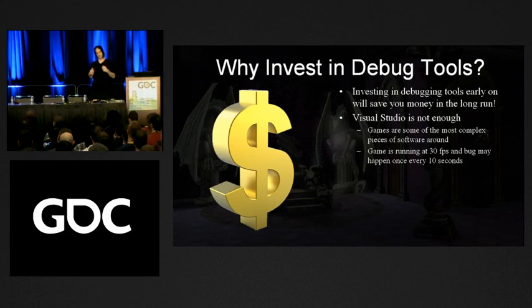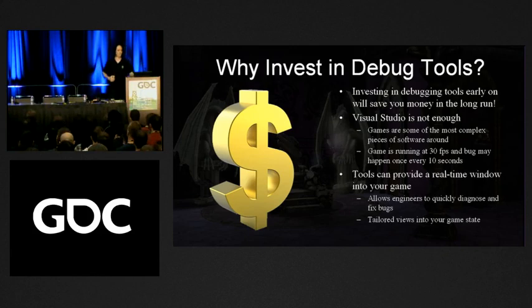There's an interesting thing that I read, and I wish I remembered the author: can you teach somebody the game of Monopoly by giving them the source code to it? And the answer is probably not, right? You're not going to be able to dig through it. It's similar with debugging tools. Can you figure out what a sim or whoever is actually thinking by staring at source code and doing static analysis? Probably not. What you need is a window and a view into your actual game layer, right?